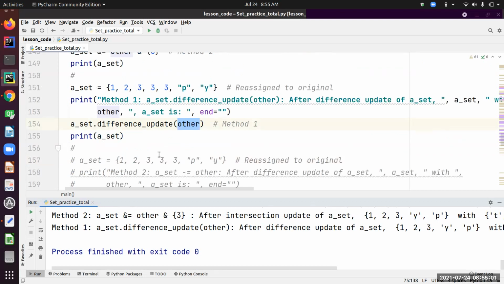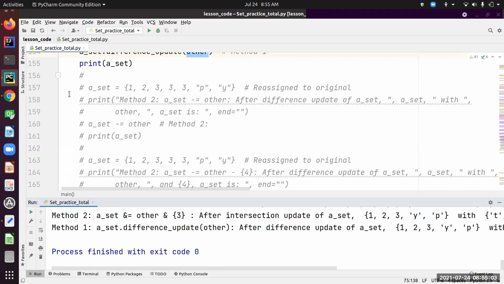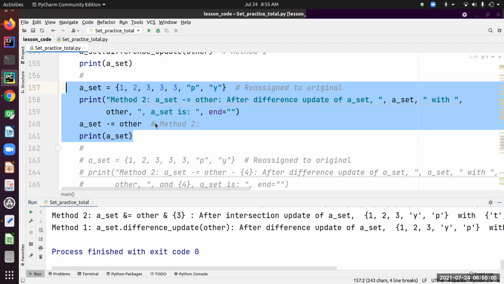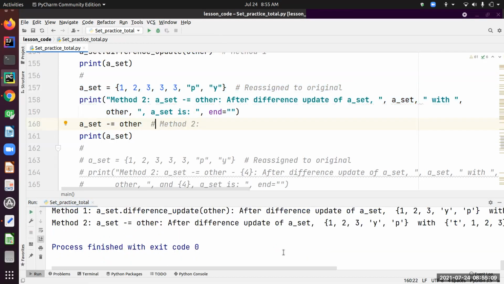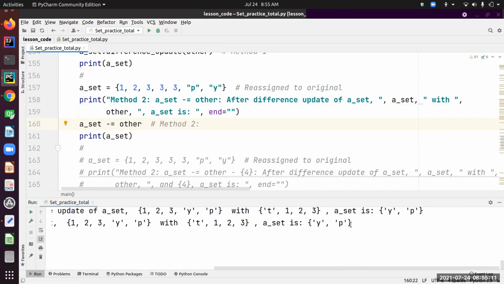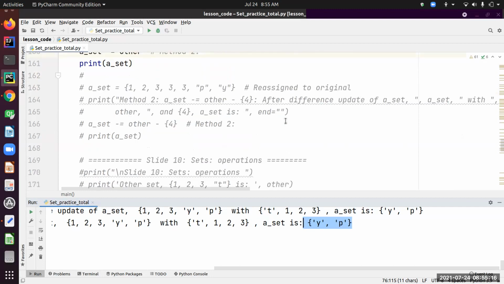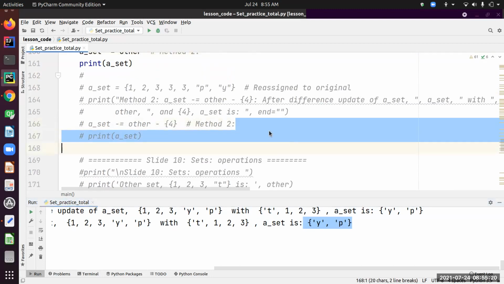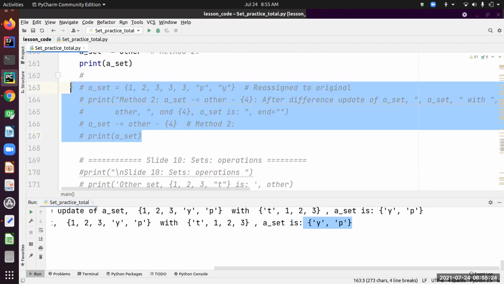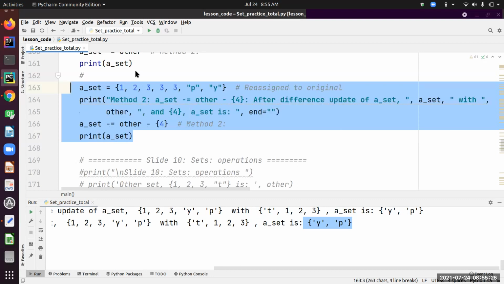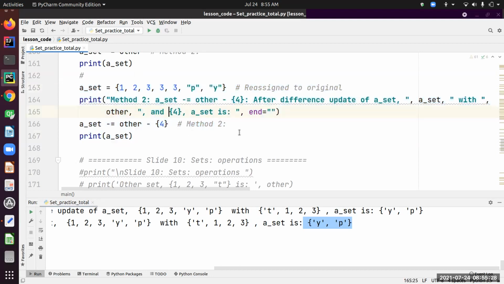So the operator version of it. Run it, same, I got Y and P. The other one is right here. We have one more example, so let's run it as well.